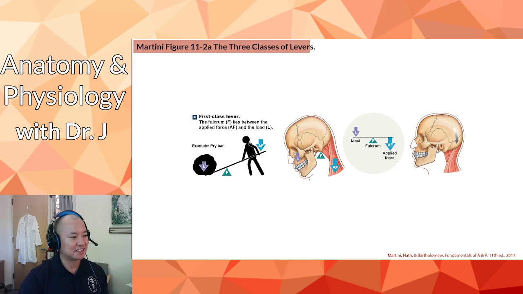Well, it's something that your muscles work with your skeletal system and your joints to produce movements. But what has to happen is that they have to use their force to move some heavy object, and everything in your body has weight, has mass. So there's different ways of moving those weights around your body. So first class lever is kind of like a seesaw right here.